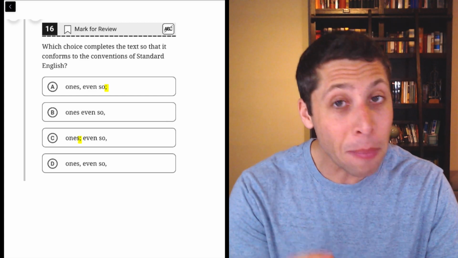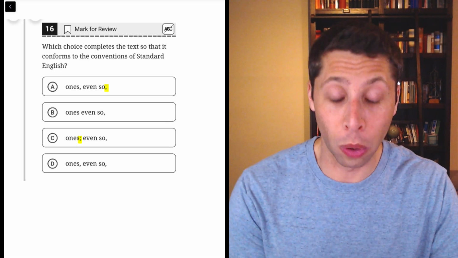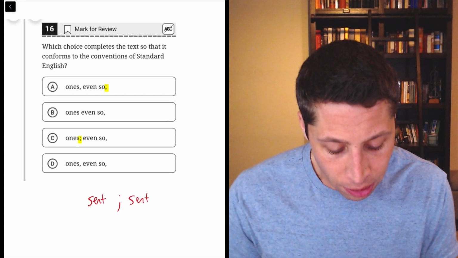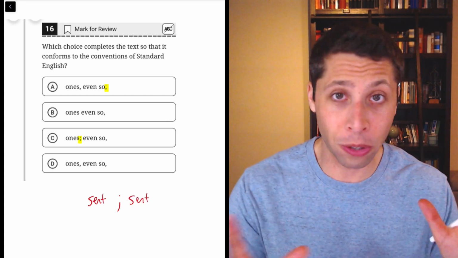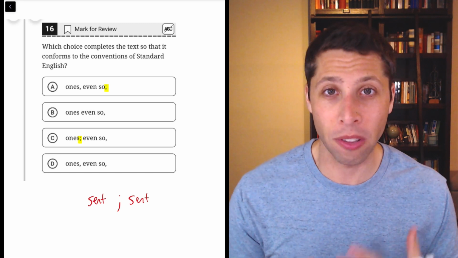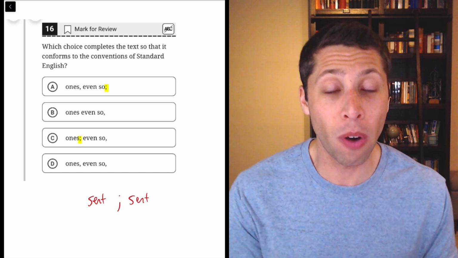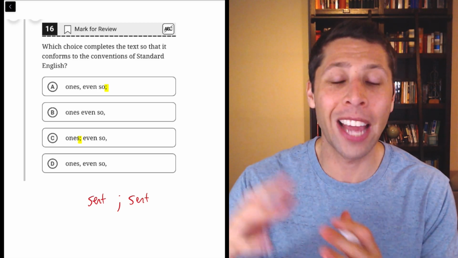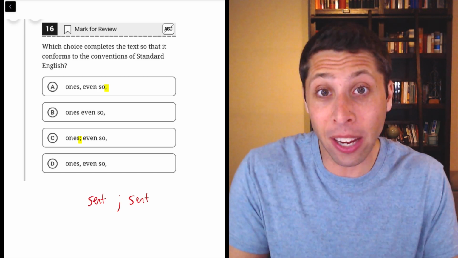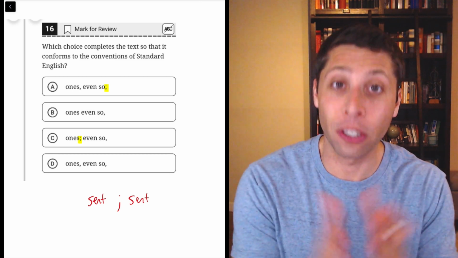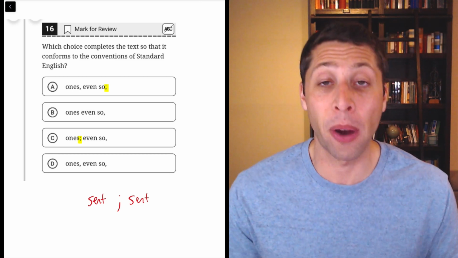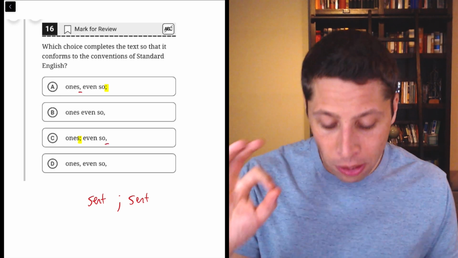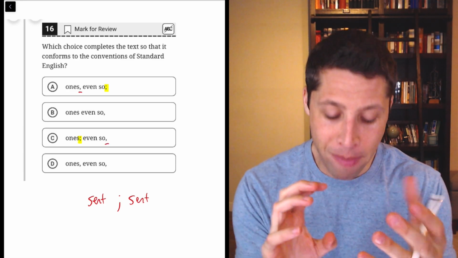But luckily, semicolons have a pretty clear rule. Normally, we use semicolons to separate two complete sentences. So rather than worry about the comma, which has all sorts of craziness that can happen with it, why don't we just focus on this first thing because it's much more straightforward. If there is a complete sentence before the semicolon and after the semicolon, then we can say, all right, we need to have a semicolon here to separate those two complete sentences, to break them apart and prevent a run-on sentence.